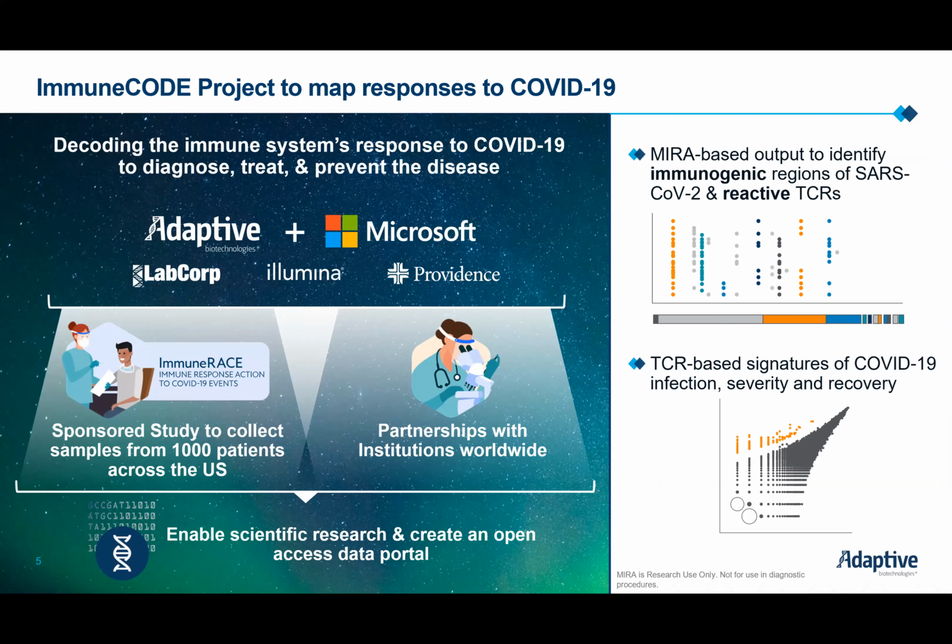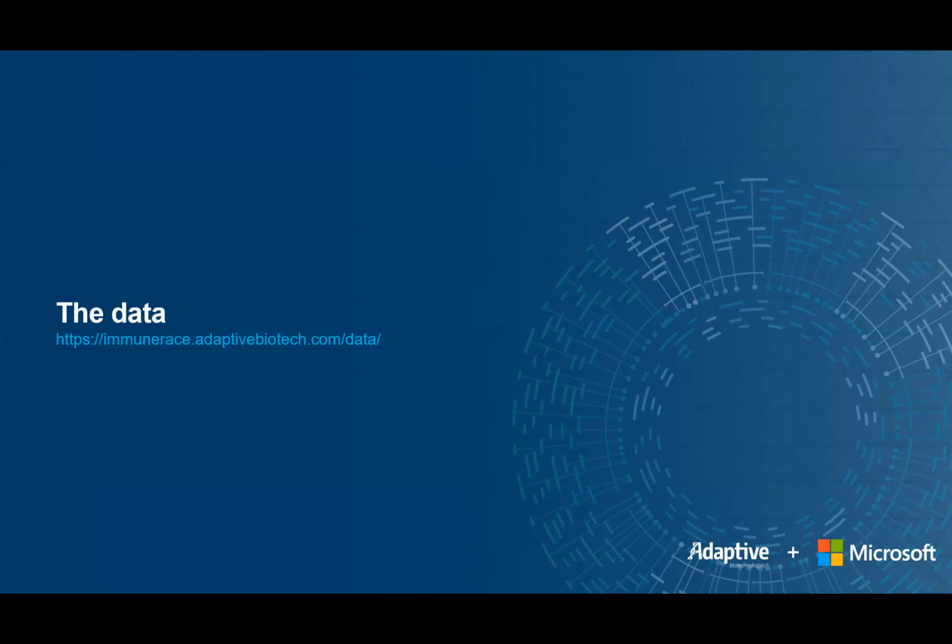The other two types of data I'll talk about more include mapping from T-cell receptors to actual antigens, which one of the earlier speakers discussed today as well. And then we're also doing a lot of repertoire sequencing of patients directly. So let me spend a few minutes and describe the data. Again, this is all available at the website.